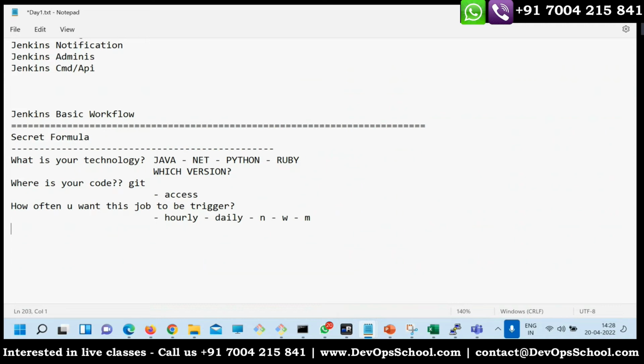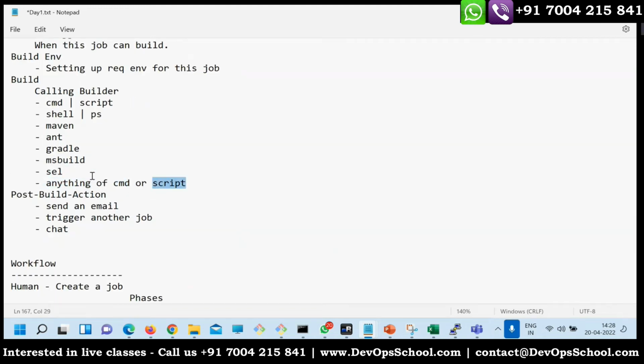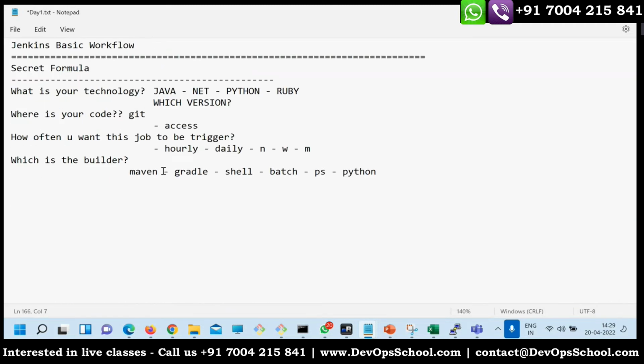And after that, you will ask which is the builder. This is an important question. What is a builder? So then they will say Maven or Gradle or shell script or batch script, Windows script or PowerShell script or Python script. I don't know any builder. Here I said one very clear statement. Builder means any command or script, anything. So then they will say, hey, Maven. Then you will ask, okay, which version of Maven or Gradle or shell or batch or Python? Are you understanding what I'm trying to say? Yes, Rajesh. And then last question you say, okay, how do you want feedback? Feedback means email, chat, all this stuff.